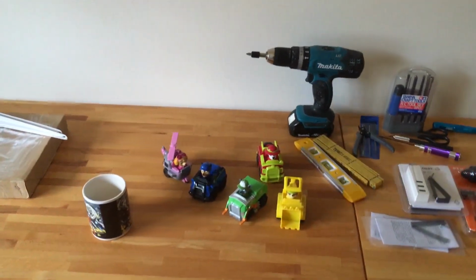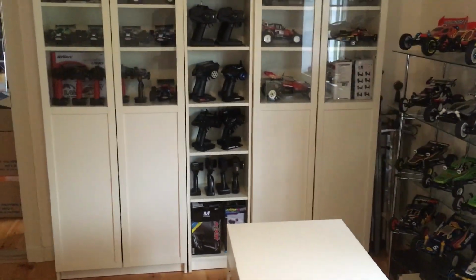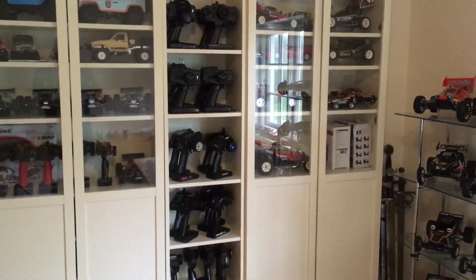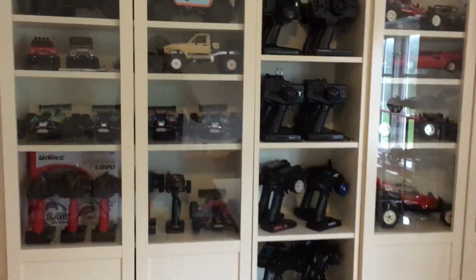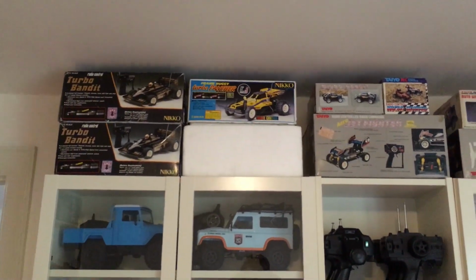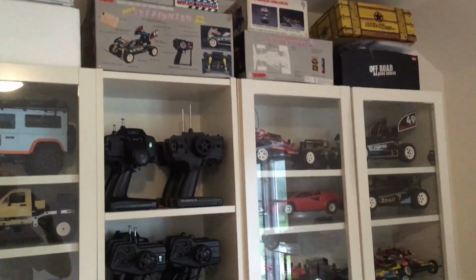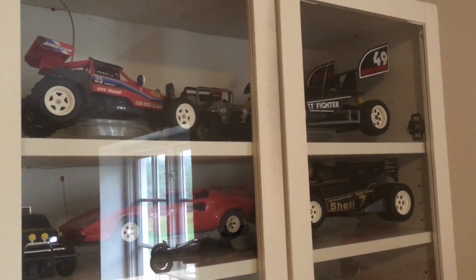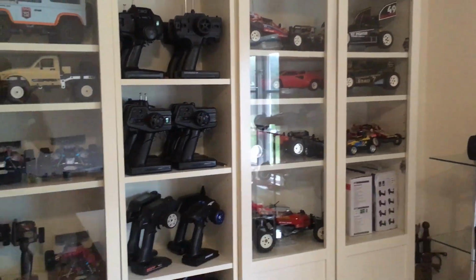But I got sorted out some things. Paw Patrol is visiting. My son really likes to hang out here in this room. So I need to find some safe spots for my knives and such. And I even got my toy grade RCs, the old ones from the 1980s. So the five first RCs that I ever got, I have room for now.